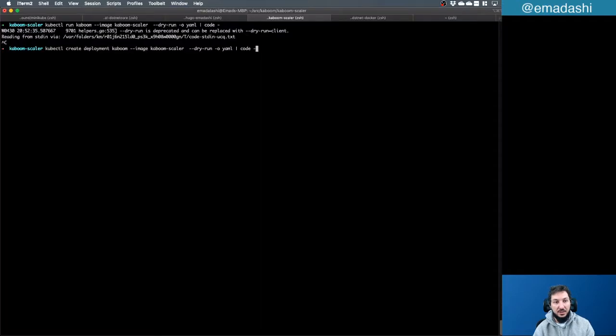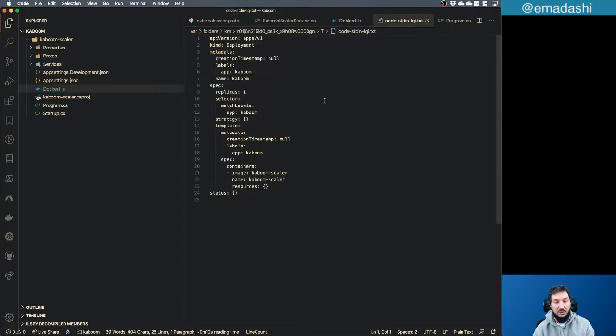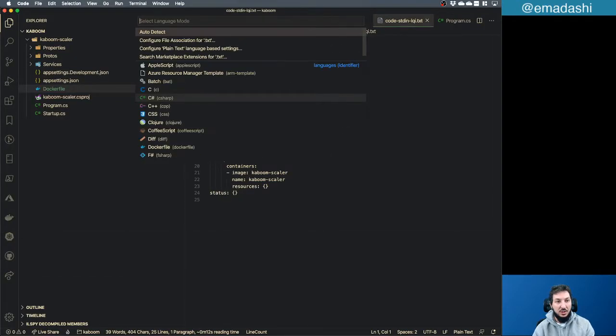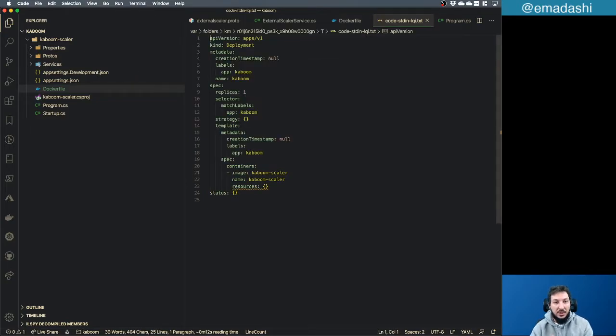And let's hit enter. That's more like it. Change language mode to YAML. And we have the deployment of Kaboom. The container is kaboom scalar with the resources and status. I'm not going to put any limitations on resources, so we're just going to keep it as is.